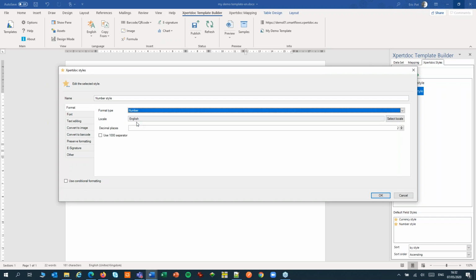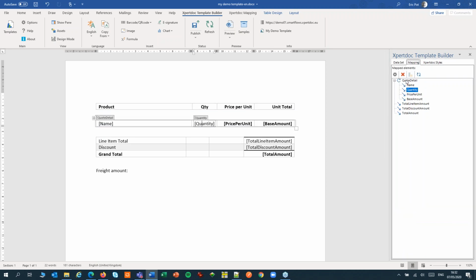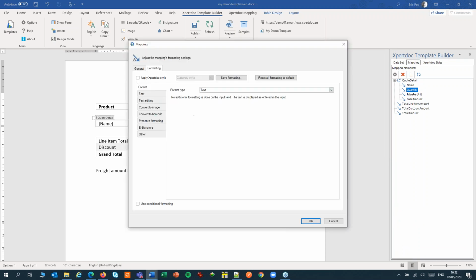I'll set it to number with 0 decimals. I can now apply that style to the quantity field. Here I'm doing it through the settings, but I could also do that through the right mouse button.